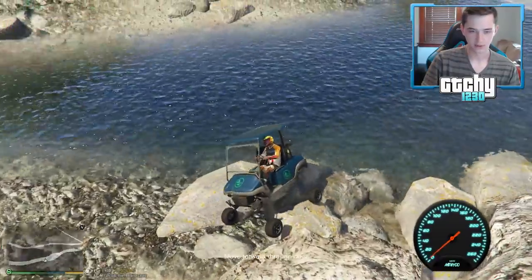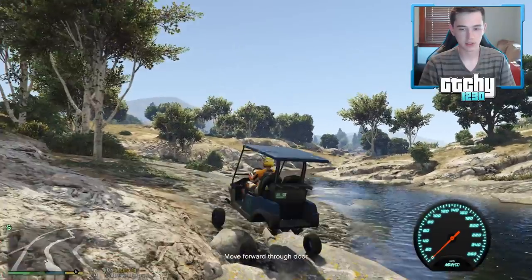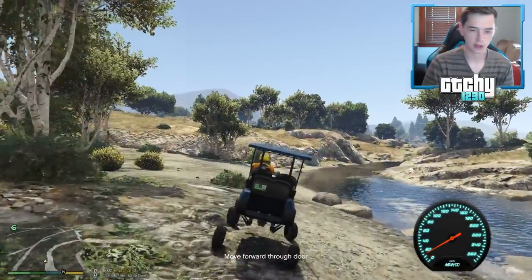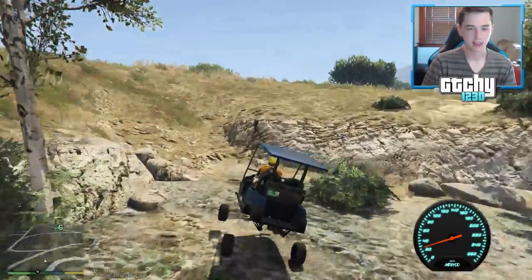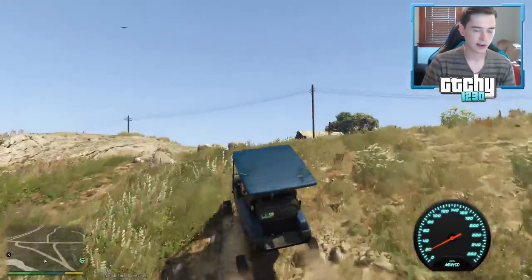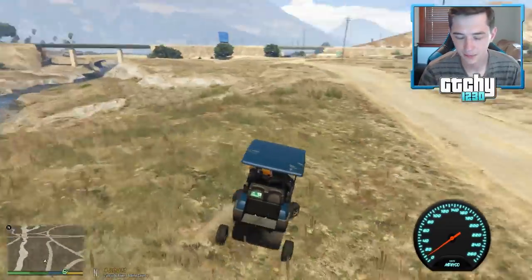Okay, there we go. Yeah, once I go in the water and I know I'm gonna flood, don't tell me I flooded already. Whew, okay. That's got to be what I remember to do. Got to remember to just send myself forwards like that so we get out of the water. Because I don't want to have to spawn in another one of these things every 2 seconds, you know?